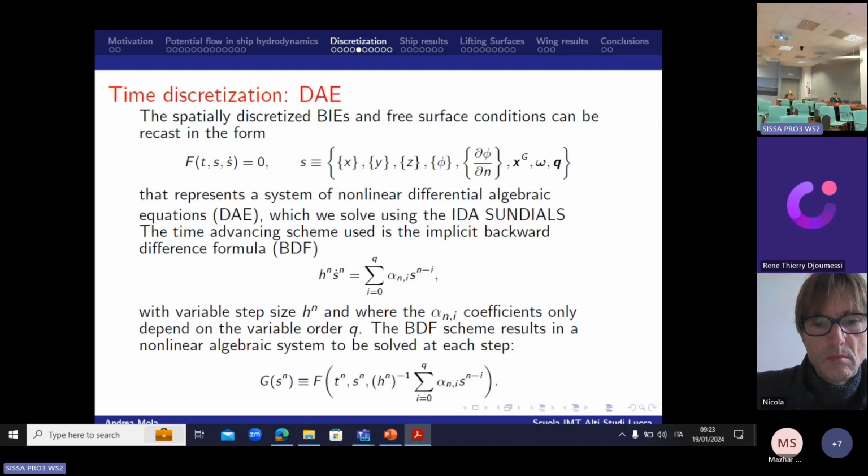So now we have a sparse block of the system, a dense block of the system, and in the sparse block, we also have time derivatives. Because we are somehow lazy, we put all our unknowns into a vector. We put everything into a big system of differential algebraic equations, and we tell the SUNDIALS IDA library to solve it for us.